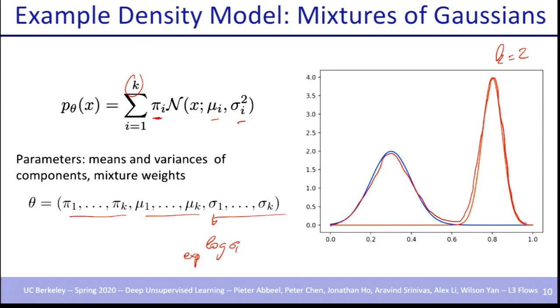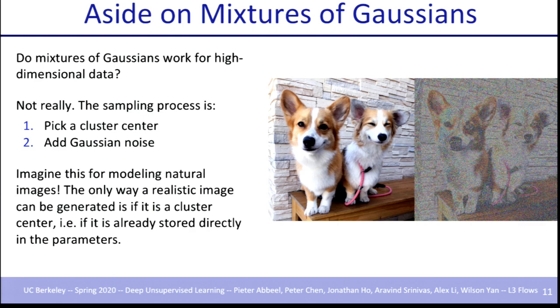Now, think about a mixture of Gaussians on high-dimensional data. It's actually not going to work very well. Imagine you're trying to fit a distribution over images, and let's assume our pixel values are continuous, let's say a number between 0 and 1 for R, G, and B. So we have a continuous space. Here's an example of a picture, in fact, dogs of one of our co-instructors. That's a real picture on the left. And if you do a random perturbation around that, a Gaussian mean 0 random perturbation to each pixel, you get the picture on the right. You can still recognize the dogs, but it doesn't look like a natural image anymore.